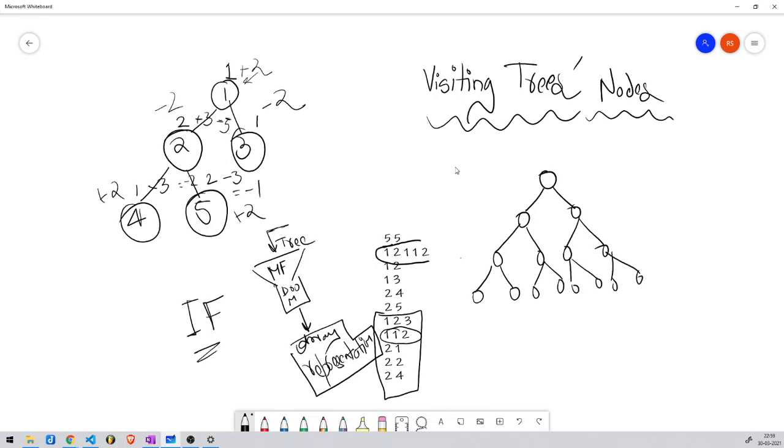So let's make 3 arrays: discovery array, start array, and finish array. As the name suggests, discovery array stores the nodes in the order they are discovered in the DFS.